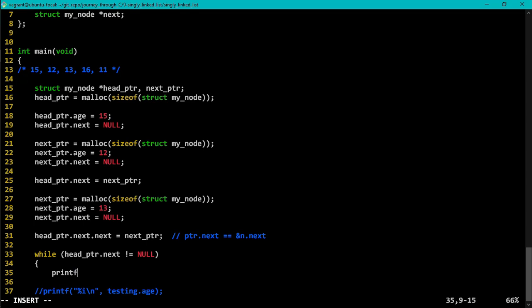So printf percentage i space like this. What I want you to print is head PTR dot age.